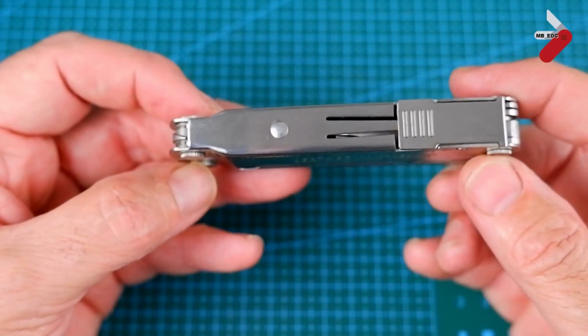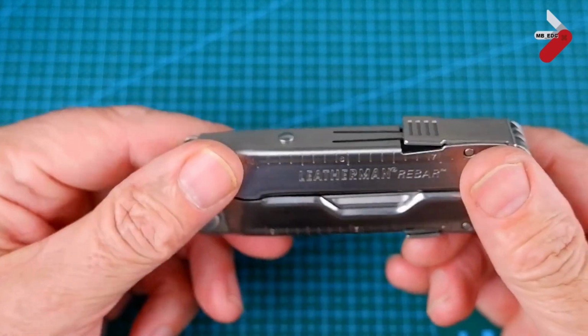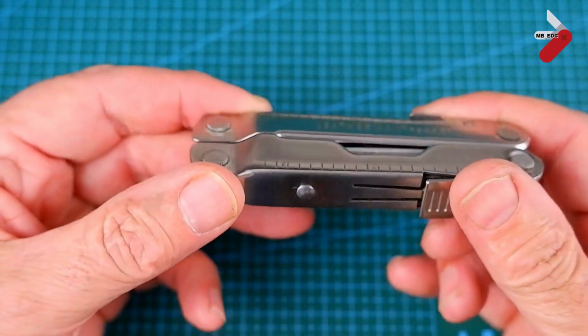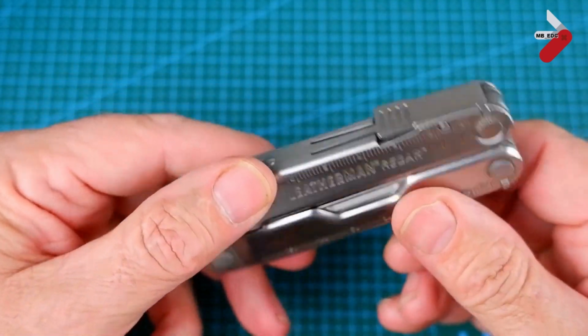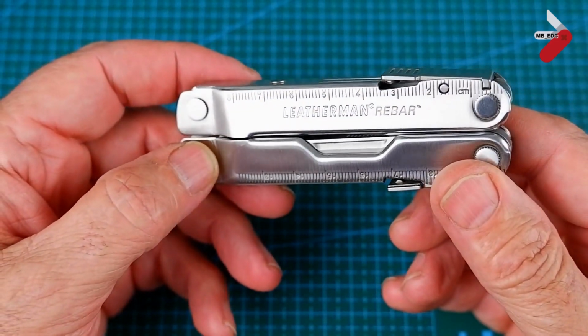One of the things I like about the rebar is that the tools are on the inside. I know that some people like it for easy access, but for me, I think it's much cleaner if you want to have it in your pocket. It feels better as well when you're using the pliers. It's all stainless steel on the outside.